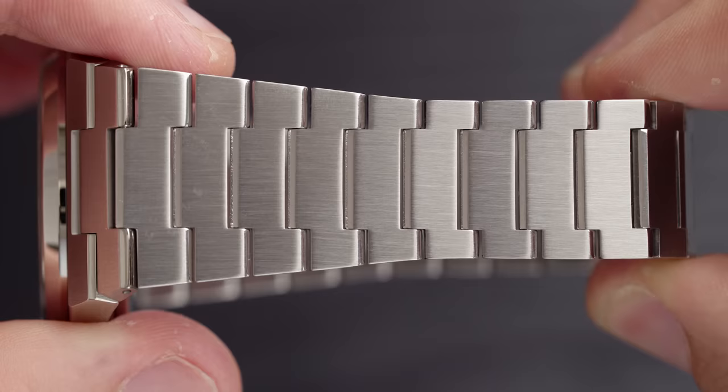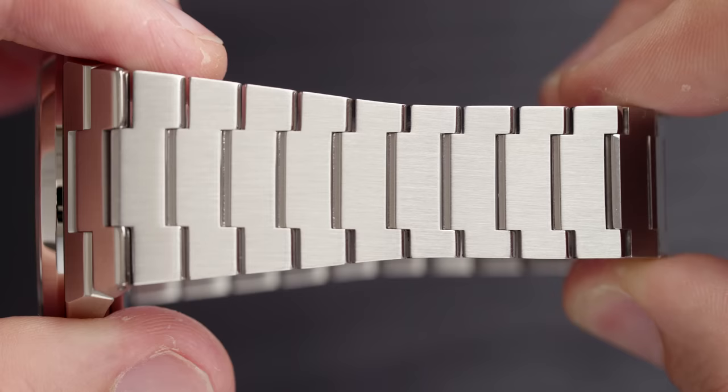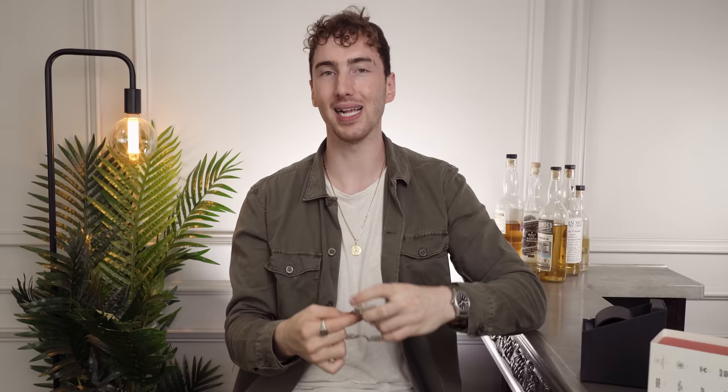The bracelet on this piece is a bracelet I've always wanted to own. The whole aesthetic of this watch is something I've always wanted to own because it's directly inspired from the famous Gerald Genta. I will never be able to afford a Patek or an AP Royal Oak, but I can afford a Tissot. And for the money, this is stunning. The bracelet tapers in and it has that 70s feel — when you reflect it in the light you can see clearly each link getting illuminated. It has a butterfly clasp at the back and on the wrist it sits wonderfully.